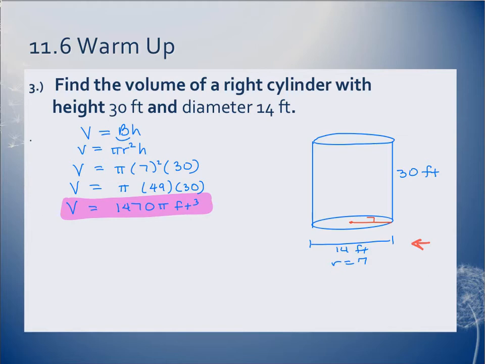Now, on the test, just read the questions. Because you're using your calculator, they may also tell you to leave your answer rounded to the nearest tenth or something like that. If that were the situation, then you would have multiplied 1,470 times pi, or touched the pi button, and then rounded your answer. So just read the instructions when you take the test next week.